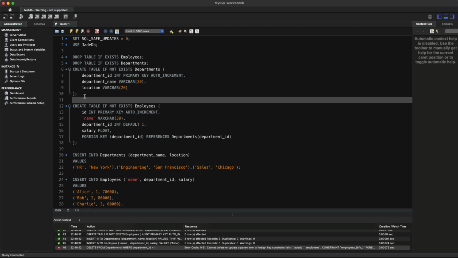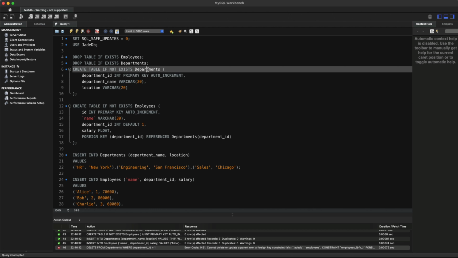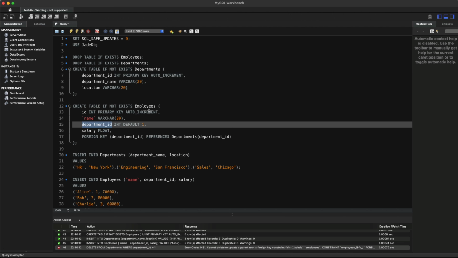Okay, firstly we will go to the cascade. First we will do the default. You can see here we have two tables. The department table is the parent table of the employee table, because we have a relationship from the department ID in the employees table to the department ID in the department table.